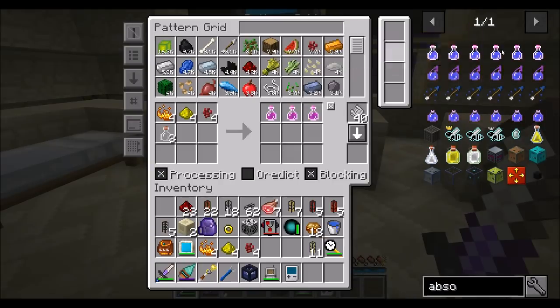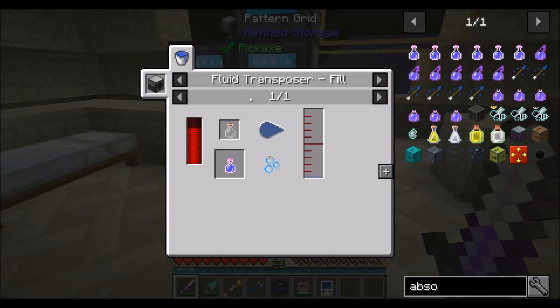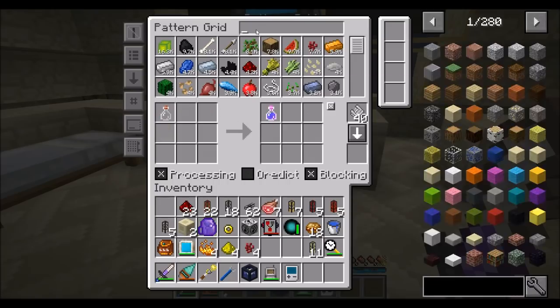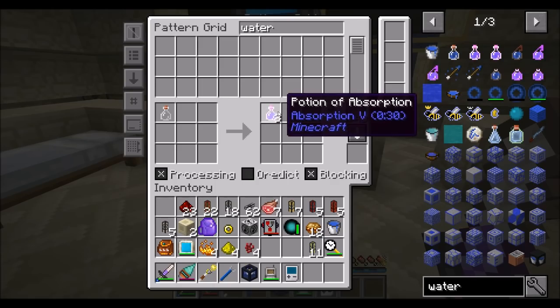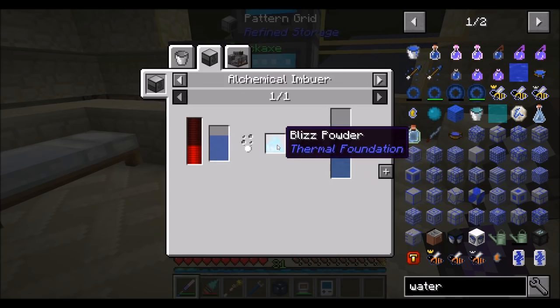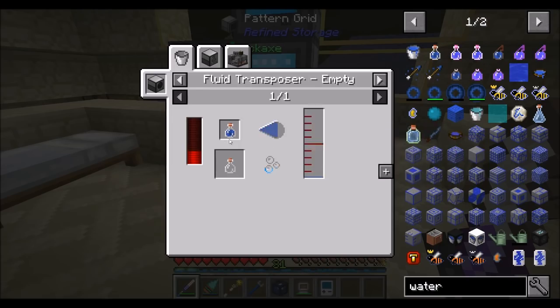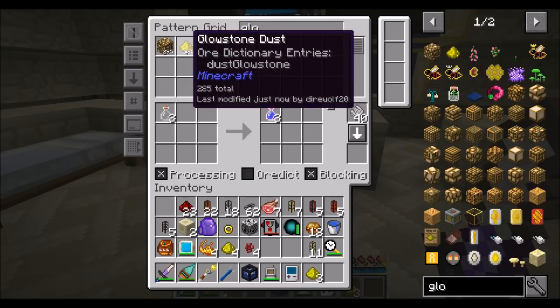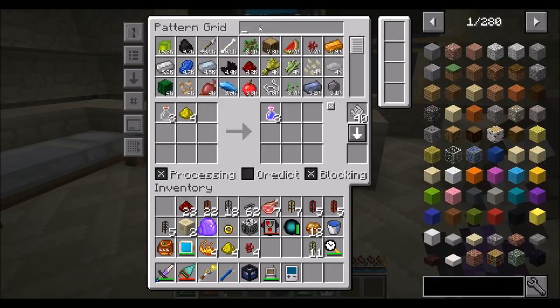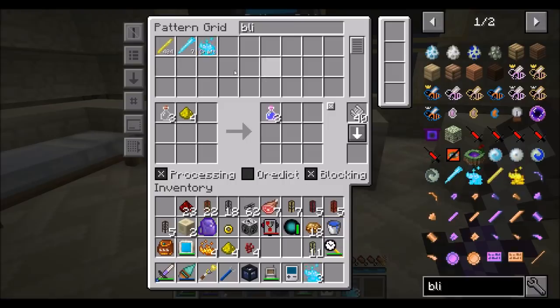So let's try this. What I'd like to do, I want to try it straight from the get-go. So what I'm going to do is put this in here, right? So water bottles. So 3 of these and 3 of these. Now, potions of absorption actually require glowstone, blaze powder. Okay, for absorption. And then awkward. Right? So we're going to want glowstone times 4. Blaze powder, which we may or may not be able to... Okay, we can craft it, so that's easy enough.